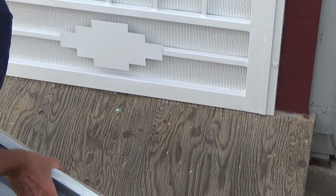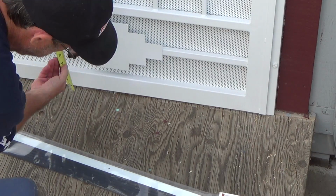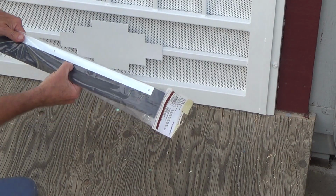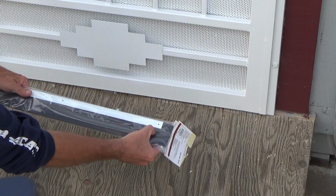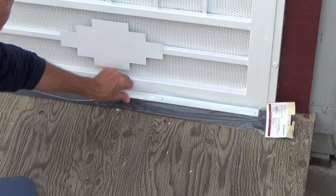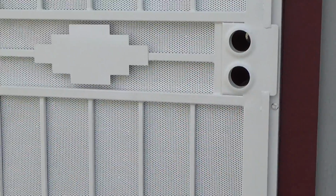Now see, I think we're going to choose not to put this on. And I measured this before, and we got about 5/16 of an inch. And I measured on the back side of this and it's about 1/8. So I'd have about 3/16 of rubber. See, I could put that right down there. It comes with self-tapper screws and you drive that right into here. Okay, so that's an option. But we're going to decide to leave that off.